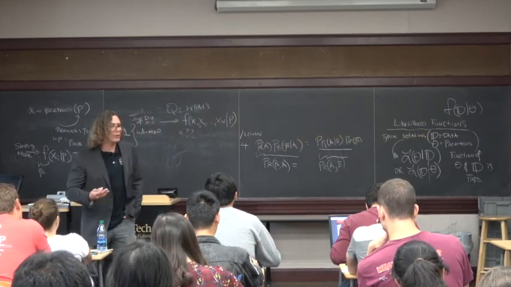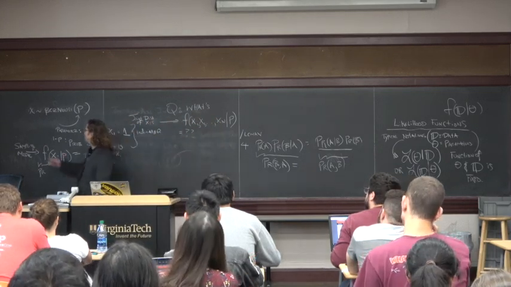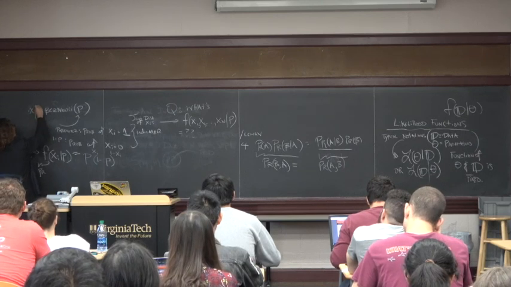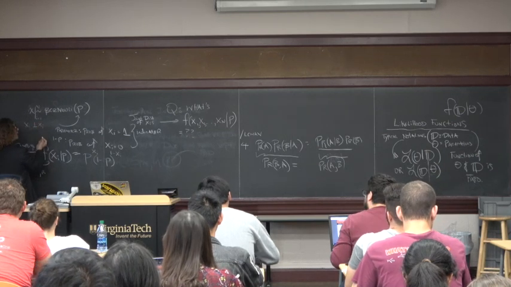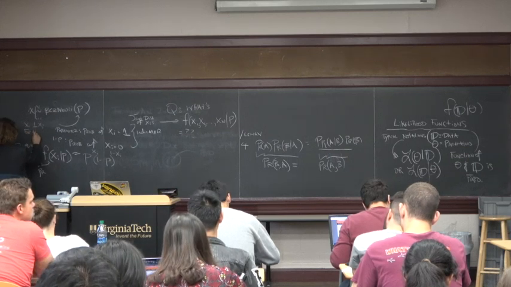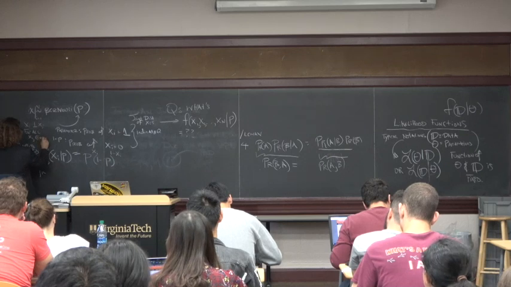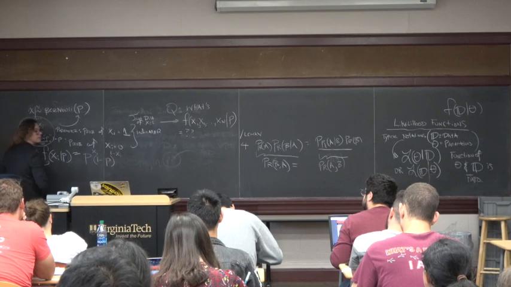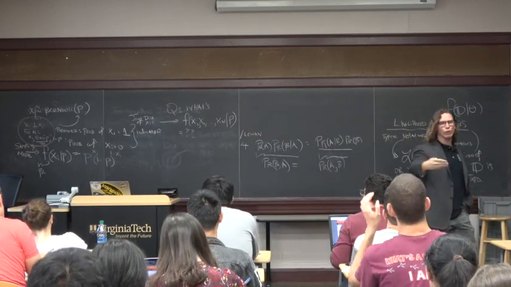Perfect. If they're independent, and I haven't said exactly if all these xi's are independent. So usually we'll do something like this: say I goes from 1 to n, and then we'll say something like xi is independent of xj for all xi's given p. That's what Christina is saying. They're conditionally independent, and that's the way we use this language.